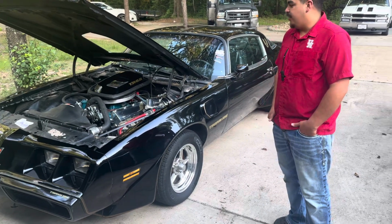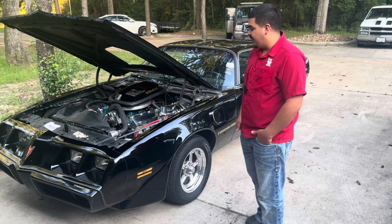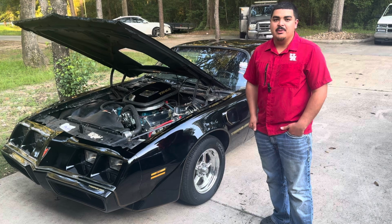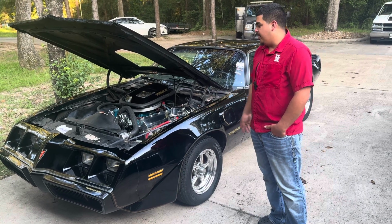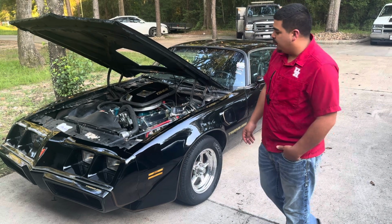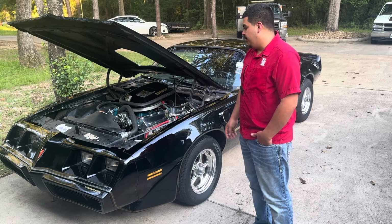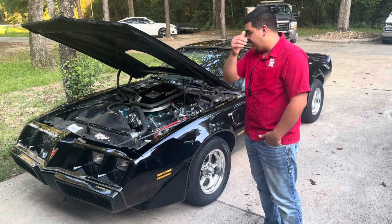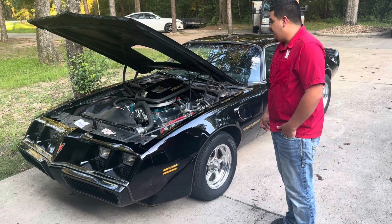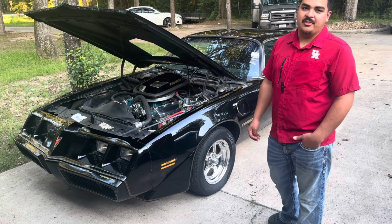We sent the block to a local machinist in the Aldine area, which in itself turned out to be a fun ordeal, because before him, we contacted 2 or 3 machine shops across the Houston area, even Conroe, and none of them wanted to deal with the 403 because, I guess, no one builds them. So we contacted the guy that supposedly knew about it, and he kind of did. He had the engine for what, like 6 months? Or it may have been like 7 or 8 months.